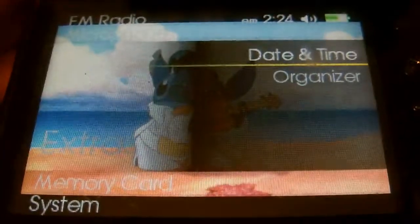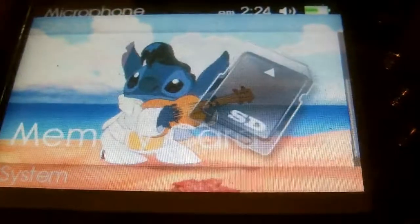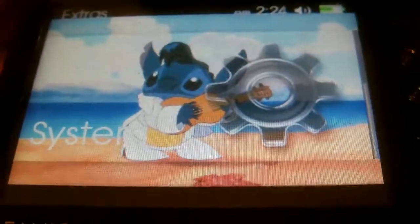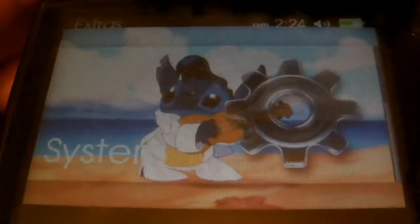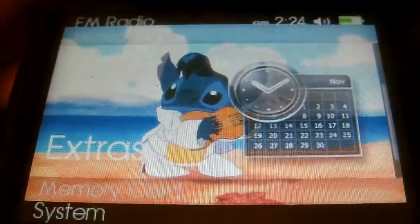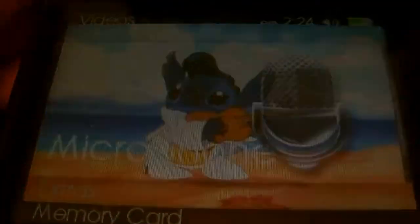Obviously you've got your extras — you've got your organiser in there and everything else. And I think that's pretty much it. You've got your memory card so you can manage that, and all your regular system settings like power saving, screen, and everything else. So I think it was really well featured and I really liked it back then. I'm so pleased that it's turned up again — I thought we'd thrown it out. It'll be really interesting to see how that microphone MP3 recording comes out.